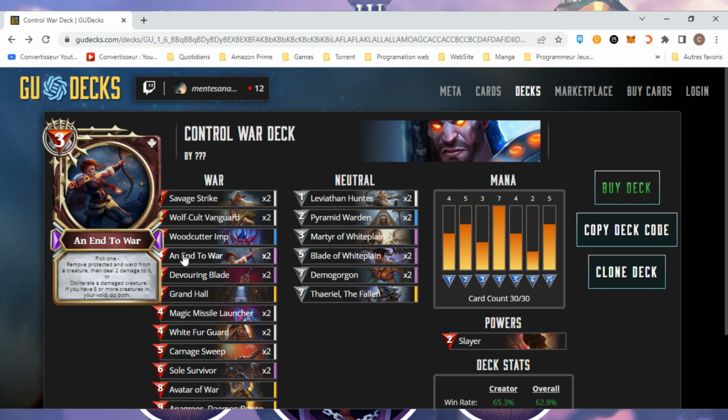So End to War is very powerful when you have 5 or more creatures on your board, or when you have a big beast and you want to remove it from the game. You deal a minimum of 1 damage on that big beast, and you can remove it from the game. But if you have 5 or more creatures in your void, you pay only 3 mana. You can remove Protected and Ward from that creature and deal 2 damage to it, and after that, remove it from the game. That card can change a lot of situations. That card is game changing.